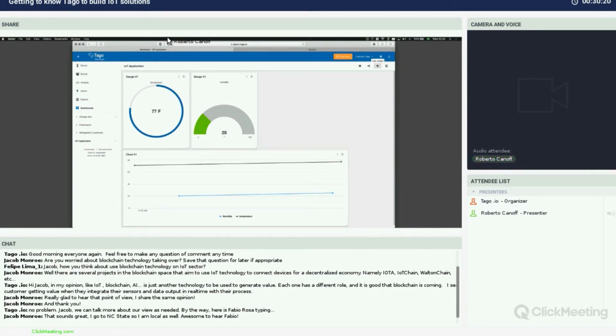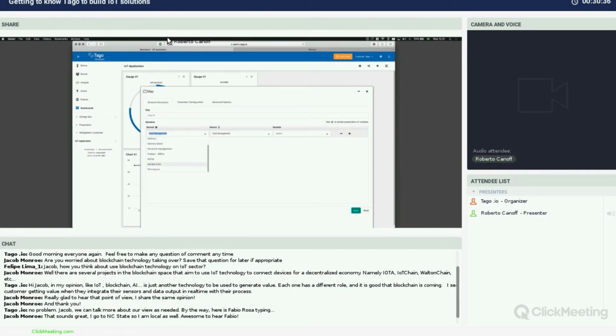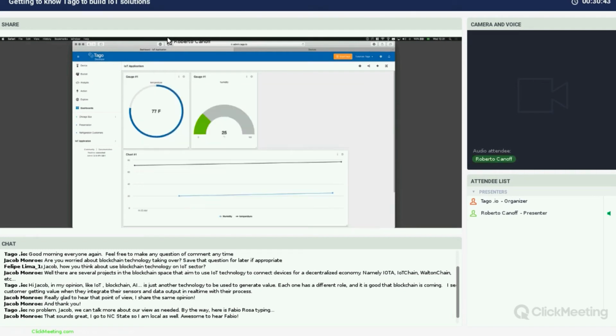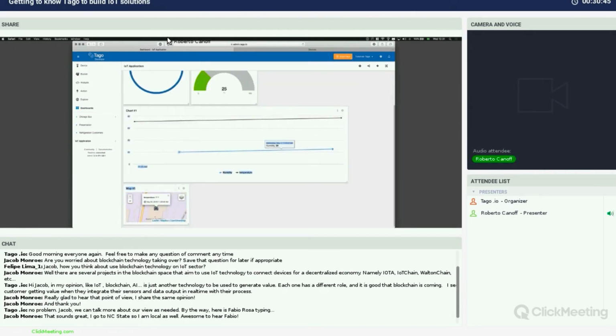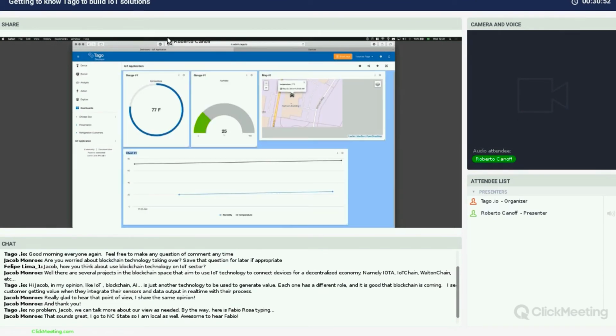And as we add location to the variables, let me add a map for you to see where this refrigerator is. So here I clicked add a new widget, and now I'm going to select map. And then here again, we select the device thermostat, and the variable, let's say the temperature. Let me just move it to the top. Let me resize the map.